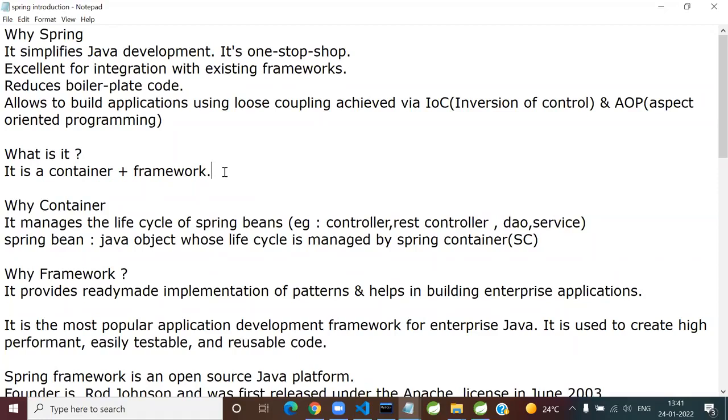So listen to this. Web container was managing whose life cycle? I'm talking about the good old web container. Web container was managing the life cycle of which components? Which web components do we know? Servlet and JSP. You remember servlet means init, service, destroy. JSP means jspInit, jspService, jspDestroy.